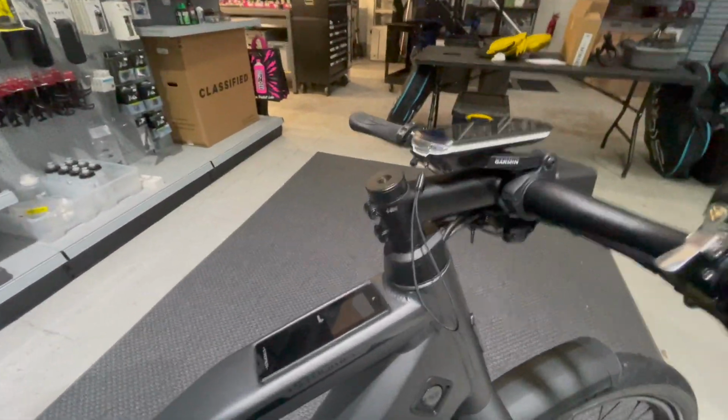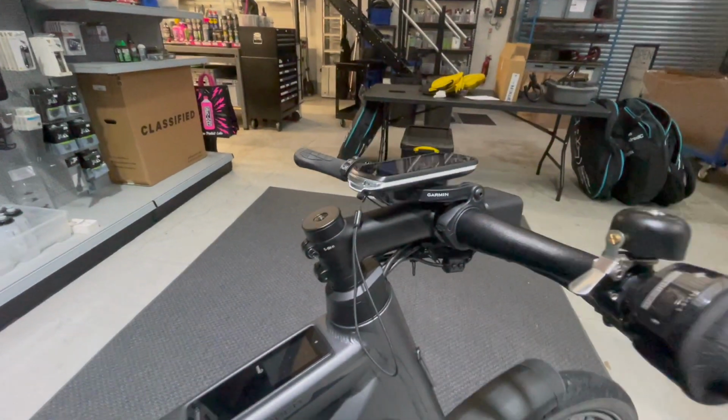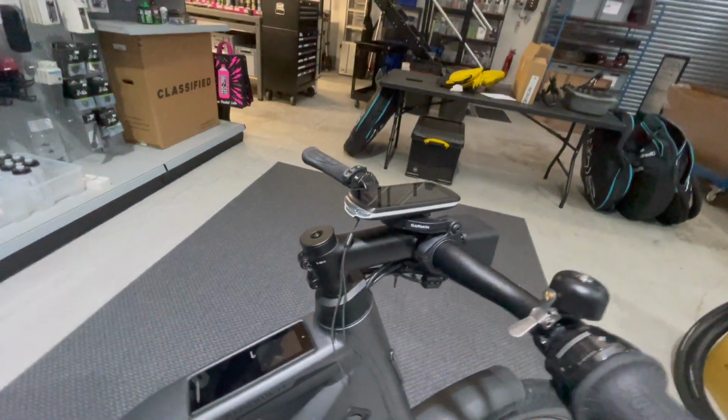I also swapped over the steerer spacer. I've got a steerer spacer on top, so the stem sits a little bit lower again. I haven't taken it down any lower because I don't want to put any more strain on these cables, so that's why it sits like that.